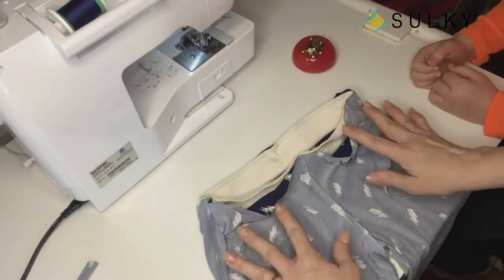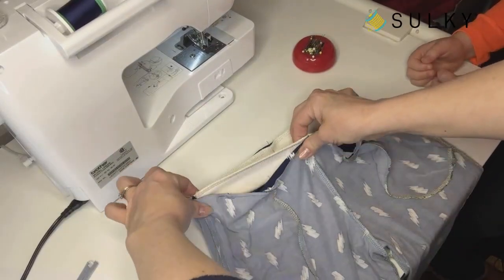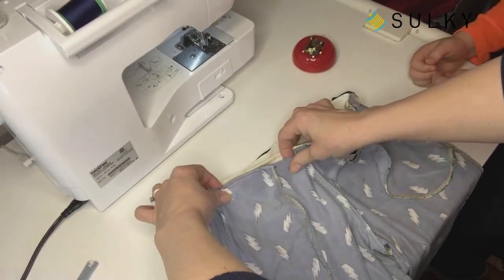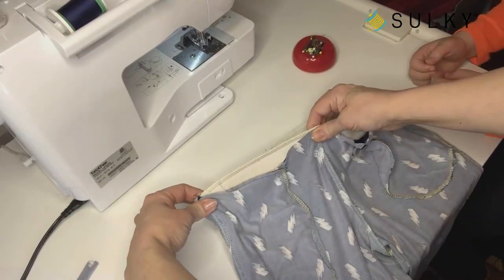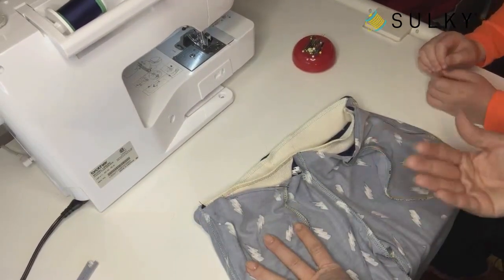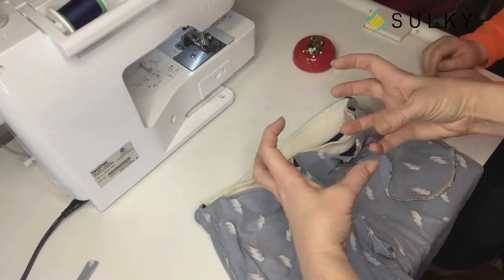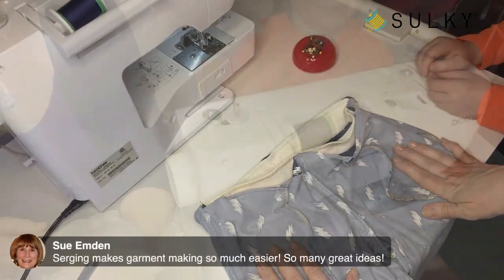So now when we take it over to the sewing machine or the serger, we can stretch our waistband to fit between each pin as we sew. And I know I said earlier we don't want to stretch as we sew, but we do want to stretch the waistband as we sew, and that's going to cinch it up to our waist.